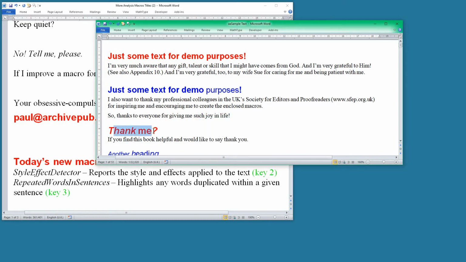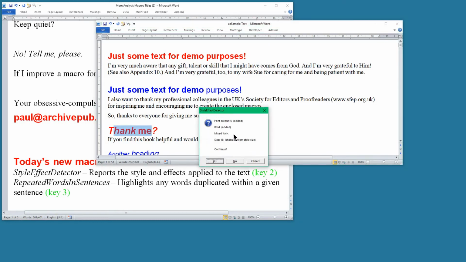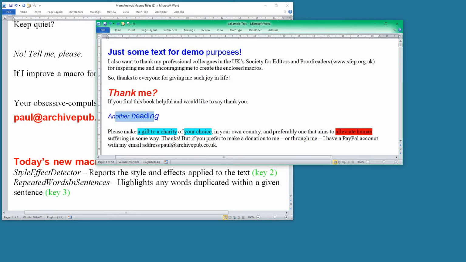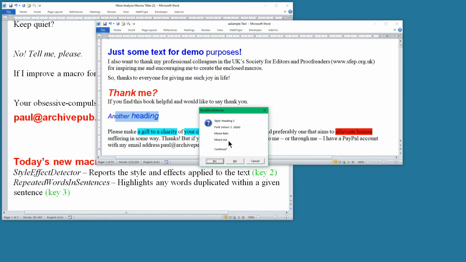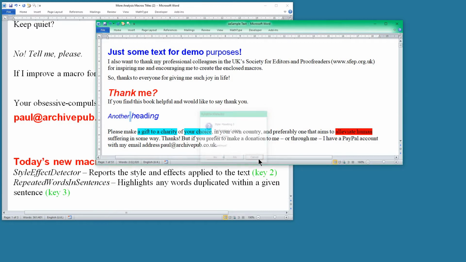You've seen already, I suppose, where it says mixed italic, so that's okay. If you try that one, you've got mixed italic and mixed size as well. So if I go no on there, it goes backwards, so yes goes forwards. So you're there on the different sizes and the different italics, and no, as I say, goes backwards there.